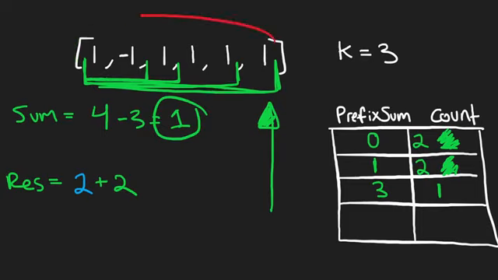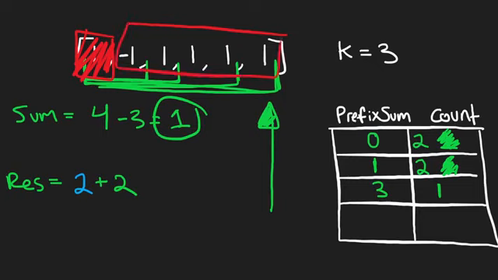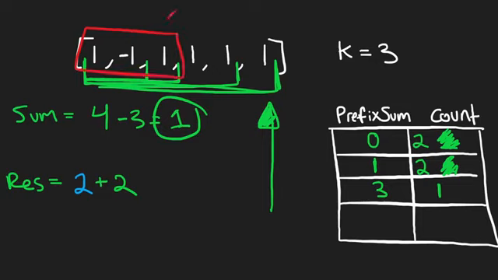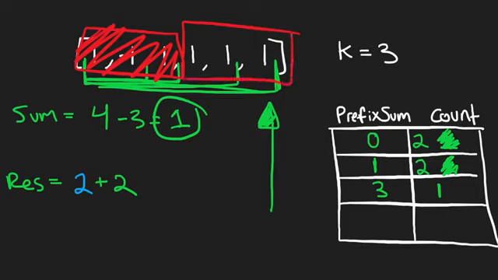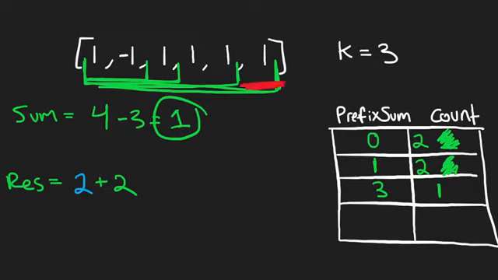Well, because the total sum of this is 4, and we know that we have 2 prefix sums that start here that sum up to 1, we can remove 2 different prefixes that will make this equal to 3. We can remove this prefix, right? That's one prefix that sums up to 1. And then when you look at this, it sums up to the target 3. We can remove another prefix sum. Remember, this also sums up to 1. If we remove this, then we also have a subarray that sums up to 3. So we have 2 different subarrays that end at this position that sum up to the target 3.